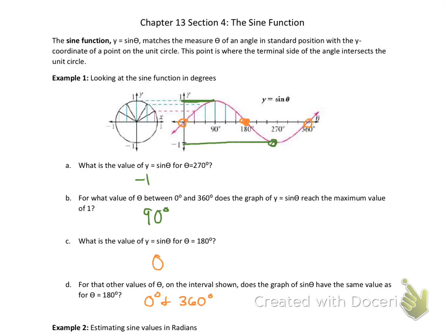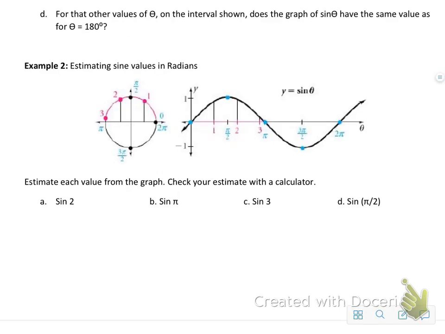That's in degrees. Now we're trying to find it in radians, and we're dealing with the same thing. The difference is that your interval is going to be split up by radians instead of degrees. That's all. So if you wanted to find sine of 2, we know by looking at this graph that sine of pi over 2 is at 1. So 2 would be just a little bit less than 1, so maybe 0.9.